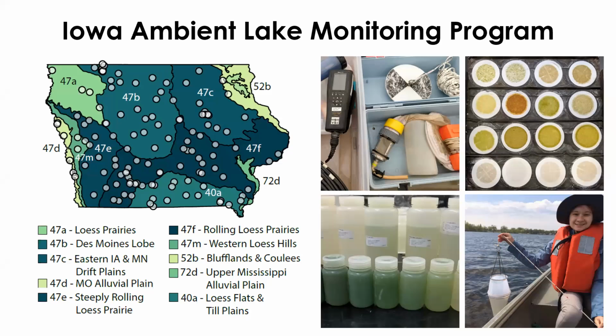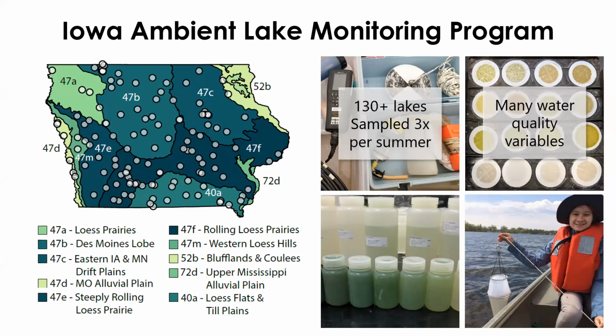So prior to my time here at Wisconsin, I was actually an assistant professor at Iowa State University from 2017 to 2020. And so as a part of that, I worked with the Iowa Department of Natural Resources to run this ambient lake monitoring program. This is 130 lakes that you see in the map here shown with their EPA ecoregions in the underlay.